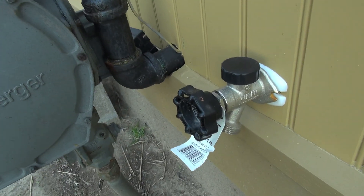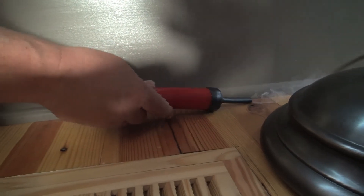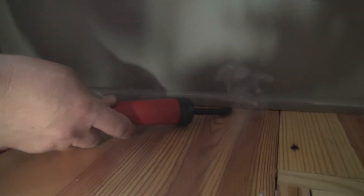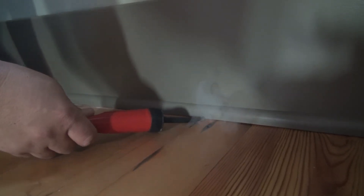What we found downstairs is a couple of penetrations in the band joist that were made after the insulation was already in. For example, there's an exterior hose bib — they drilled through the insulation, put the supply line through, but did not reseal it. I'm going to take a smoke stick and run it across the bottom of this floorboard. You can see where it's literally blowing back in our face, showing significant gaps. We have a wood-to-wood connection that is not sealed.